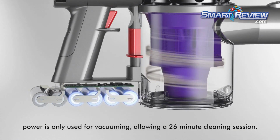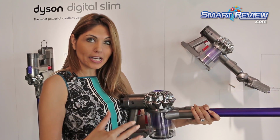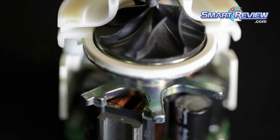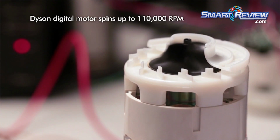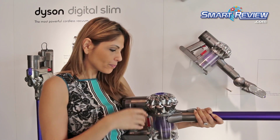The next is inside we have a Dyson digital motor. This is going to have a V6 motor, which is an upgrade from the V2 in previous models, giving this 50% more power. So we're actually able to draw more power from the battery with this machine.